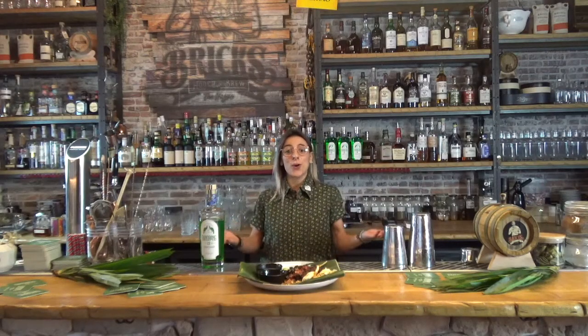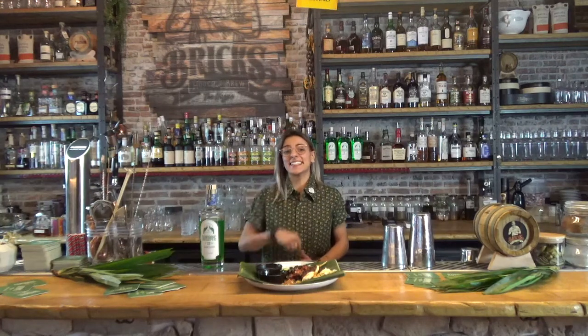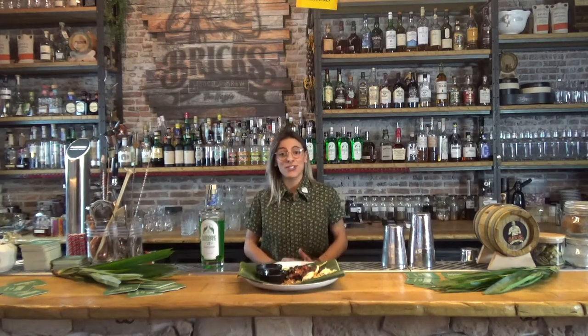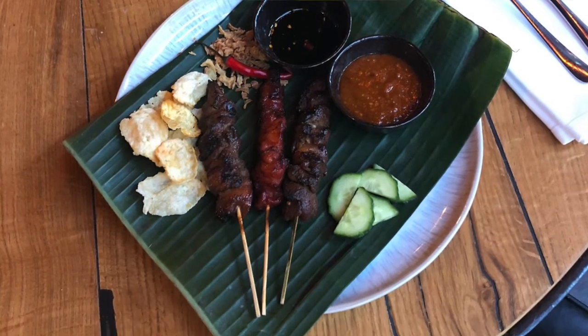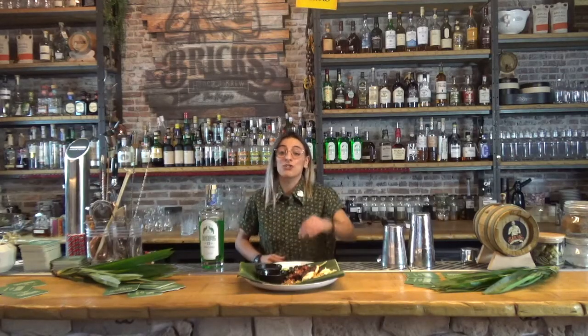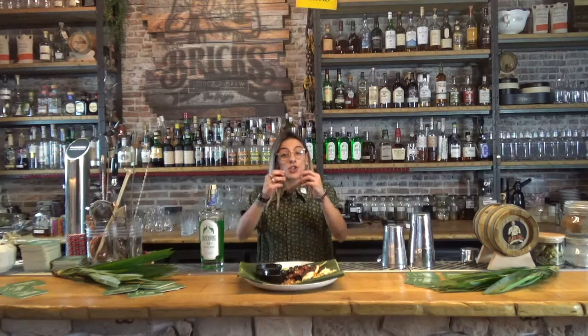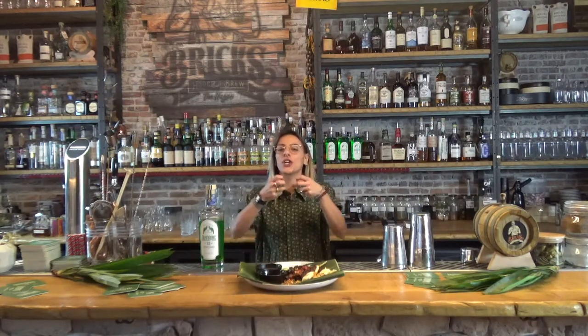Guys, we are here at Bricks Hooch and Brew in The Hague, and today we're gonna taste sate. This sate comes from Balihuisje, and it's a traditional dish that most of you maybe know. We're gonna try to pair it with a cocktail together. The first one was a traditional sate, a bit juicy, kind of sweet and spicy, pretty rich and grassy.